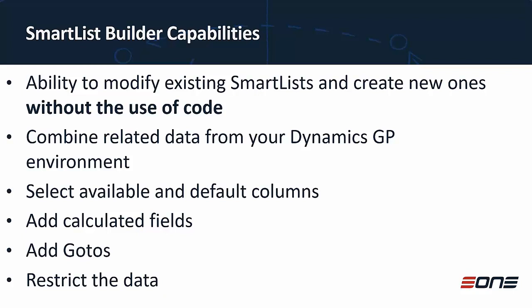Okay, you can also get your Extender windows and forms. For those of you who are using Extender, which is another E1 Solutions product for Dynamics GP, all of your Extender windows and forms can be added to the SmartList. And again, it's all going to be the field names, the plain English names of those fields, not the database name for those fields, which is actually pretty goofy if you look in the back end. Okay. If you happen to have custom SQL tables or views, you can use those as well. Pull them into your SmartList, assuming, of course, they exist somewhere within your Dynamics GP environment.